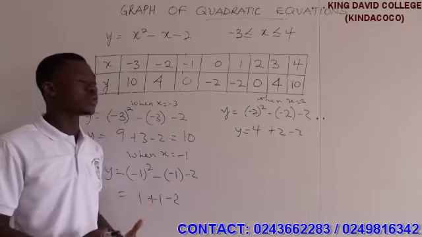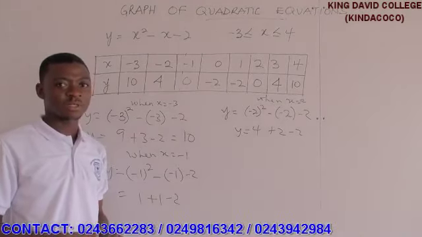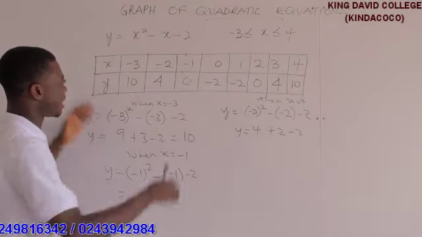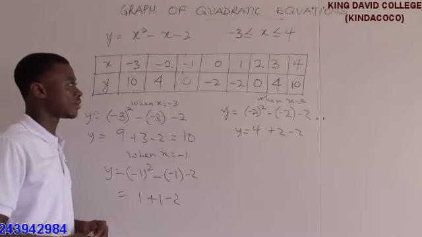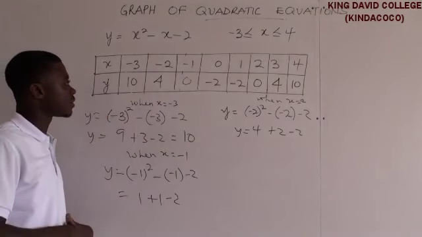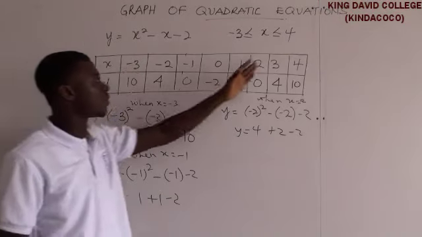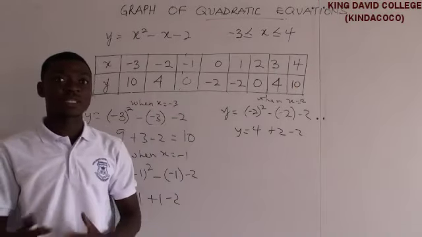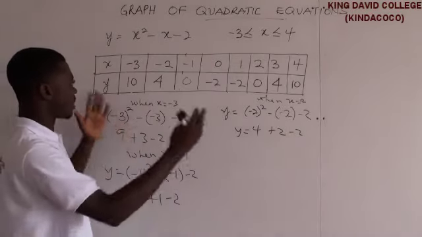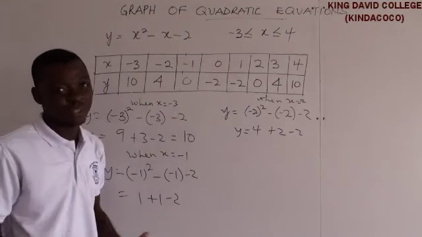Then all I need to do is to go to my graph and then what? Plot it. So let's quickly go to the graph book and plot whatever we have there, right? Now, before we go there, the scale we have to choose. If you look at the interval from here, -3 up to 4, it means that we can use 1 centimeter to even 2 centimeters to 1 unit on the x-axis. As for scaling, you have to learn how to scale.